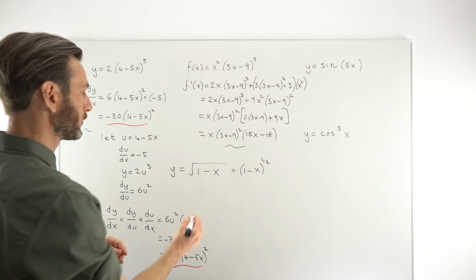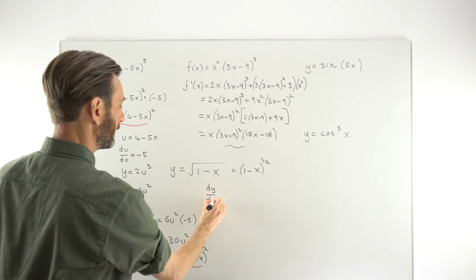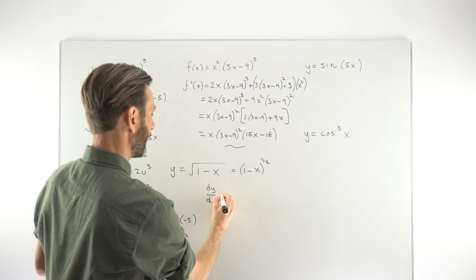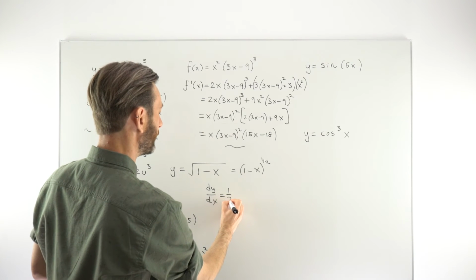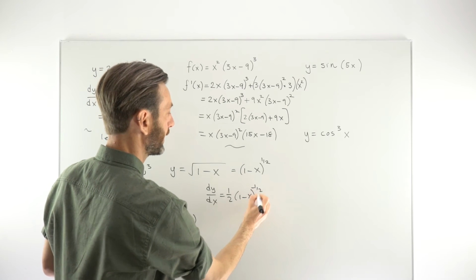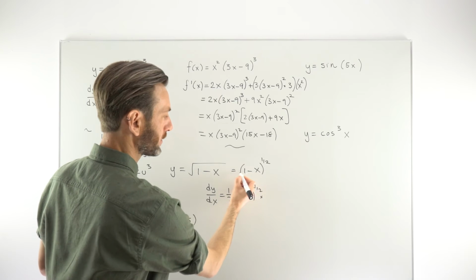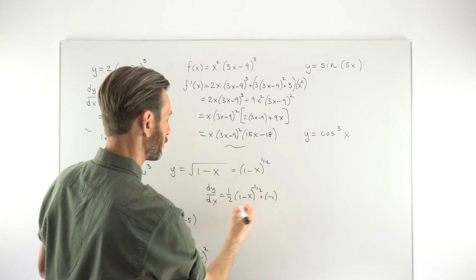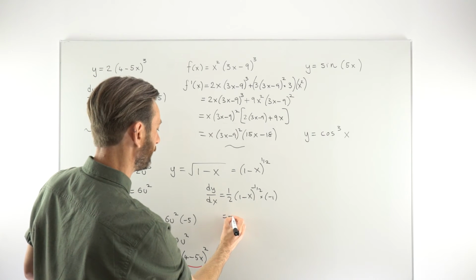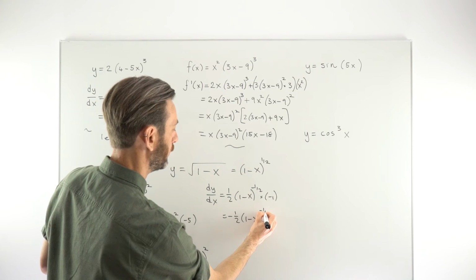So we're just going to go through this one in the more intuitive way. We're going to go straight to our derivative by using this general power rule, which I used up here. The general power rule says, multiply by your power, reduce the power by 1, just like you're using the power rule on the whole bracket, then multiply that by the derivative of the inside of the bracket. The derivative of the inside there is minus 1, using the power rule. The minus 1 can come in front to combine with the 1/2 to give you minus 1/2, bracket 1 minus x to the minus 1/2 power.